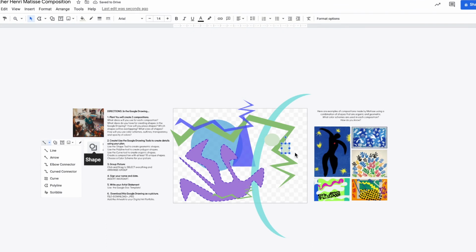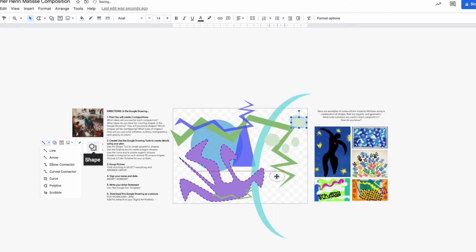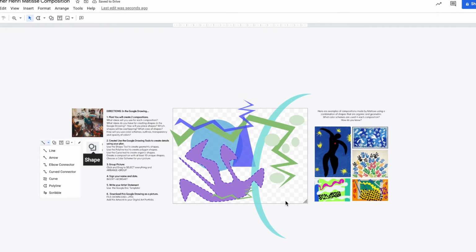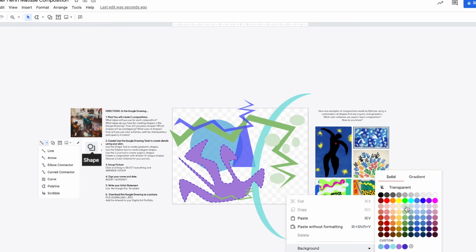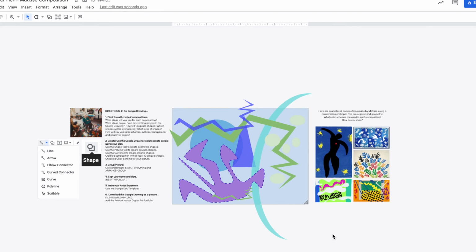And one thing I would like to do is show you how to add a background color. And then we can group our picture together and sign our name. So to add a background color, I'm going to press on the checkerboard, alternate on my keyboard, and click. Then I can choose a background. For my background, I can choose one of my colors from the custom, make a new custom, or choose a whole entirely new color. So I'm going to choose this blue value.